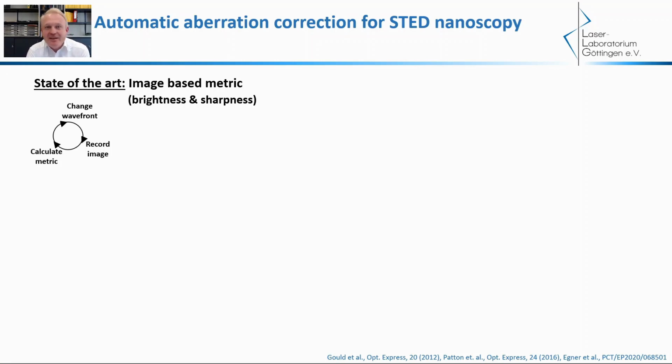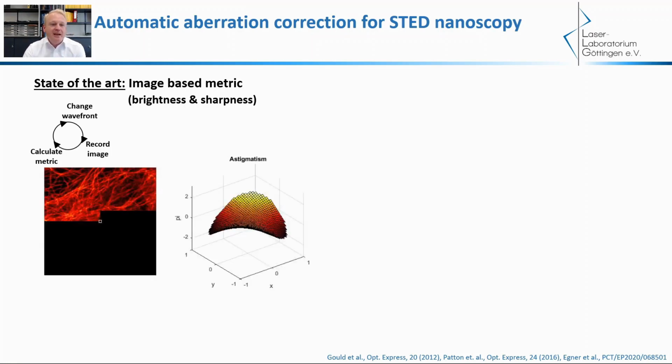And especially nowadays, when we are talking about live cell experiments and long time experiments, all of us know that the fluorescence photons are very, very valuable, and that we want to use as many of them as possible. Therefore, it would be ideal to be able to correct or to measure the aberrations while recording the images. And there's a certain state of the art in the field which I just want to explain now.